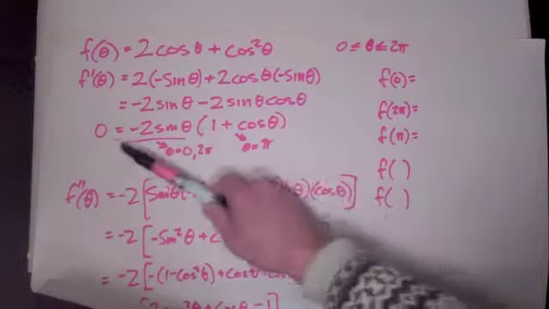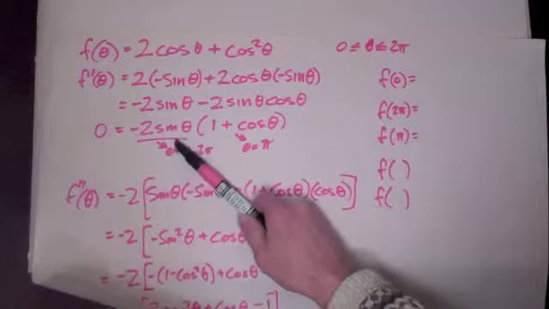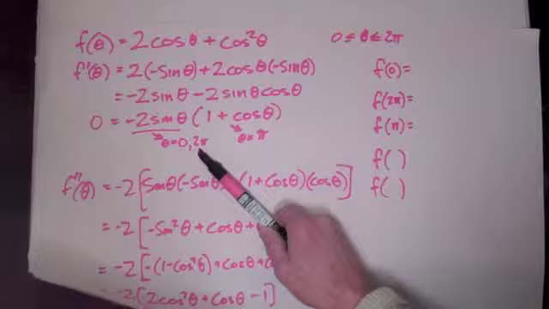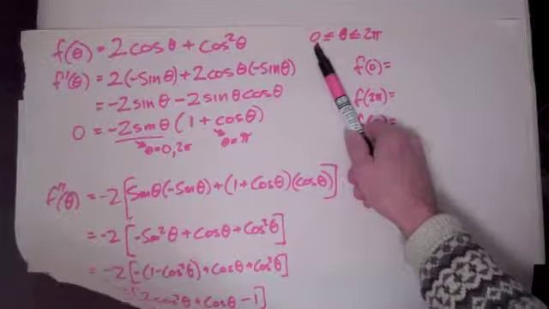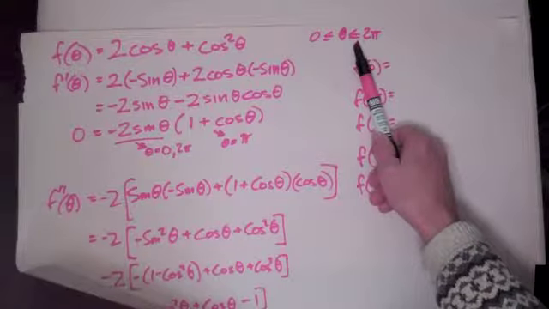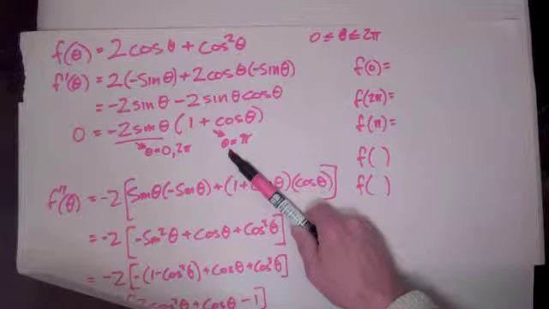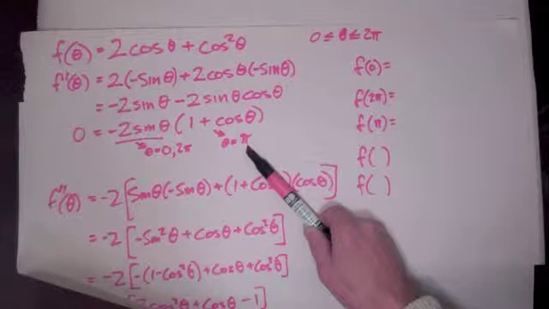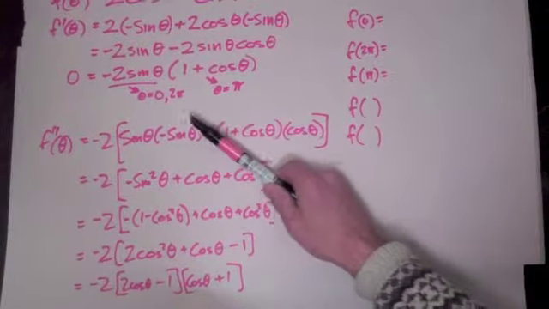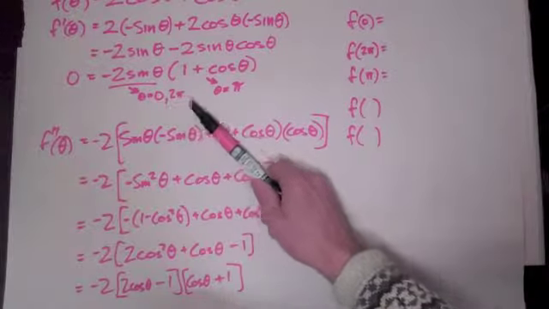Okay, so then to set this first derivative equal to 0, I get a solution. I get a 0 only when theta is equal to 0 or 2 pi. Remember, the domain is theta equal to or greater than 0 and less than or equal to 2 pi, so I've got to try both of those. And then I also get a 0 here at theta equals pi.